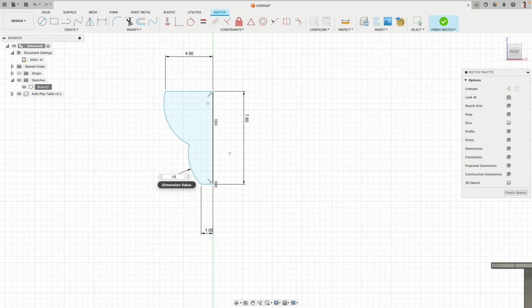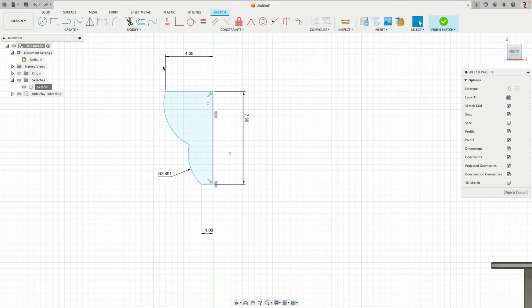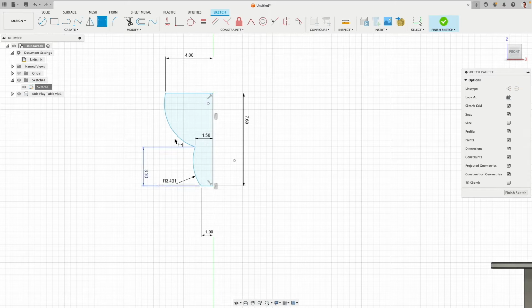This has a radius of 10. Oh, this actually jumps, so let's undo that step. Maybe we specify some other dimensions first. The distance here is 1.5, and then the height is 3.2. Very good. And now when I go in and say 10, there, you see this works better.